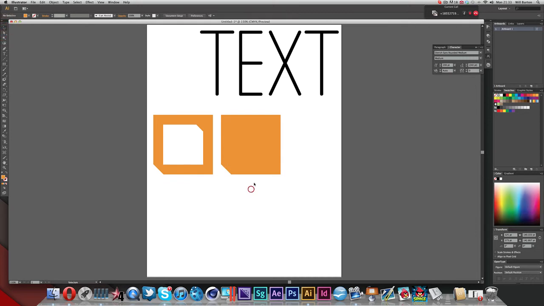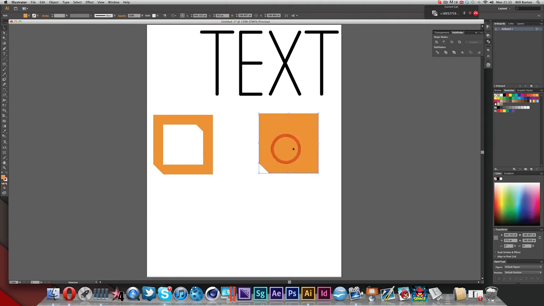And if you want to join those two up, this square and this shape, you just come over to your Pathfinder and hit this, which is Unite, which basically boshes it all in together. I think there might be another kind of Unite thing. Merge. Yeah, merge. This basically just merges the shapes into one path.